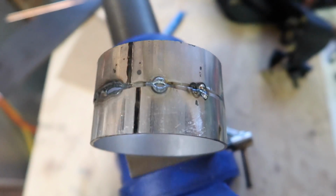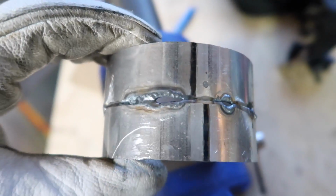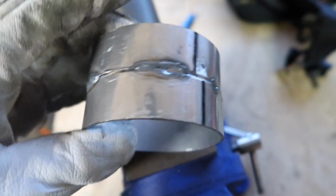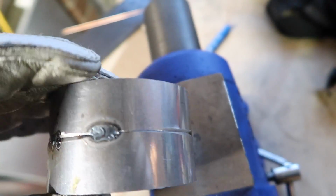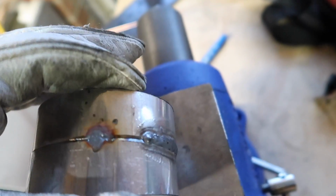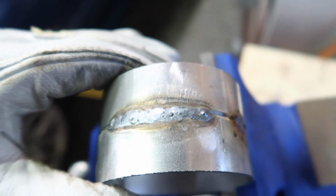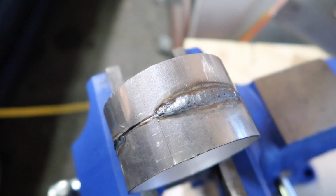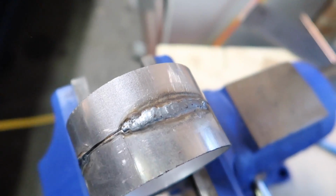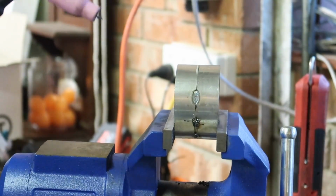Alrighty, so this is where I've tried to do a few tacks, and it's just sort of blown up a little bit. See here, this bit here was a good tack. This one here was a good tack, and this is where I've used the filler wire. So not your typical awesome looking TIG welding, but it looks all right. All right, I'm going to try and do a little bit more.